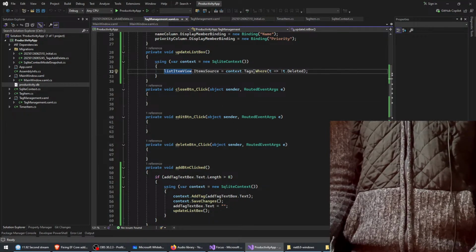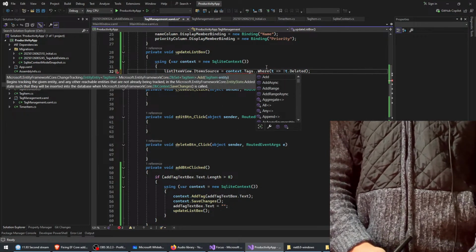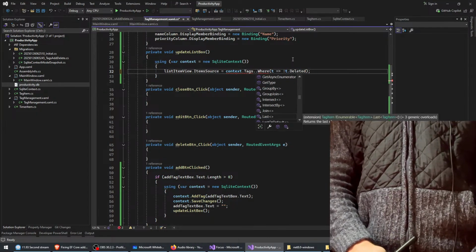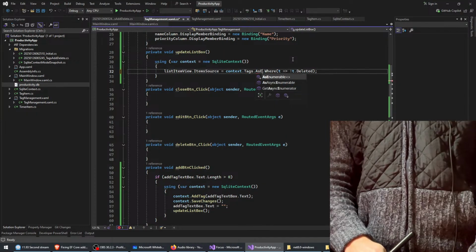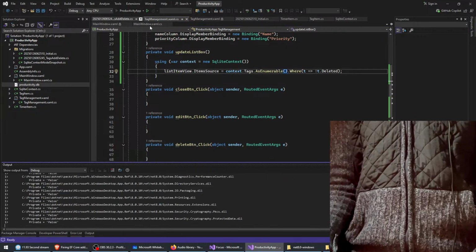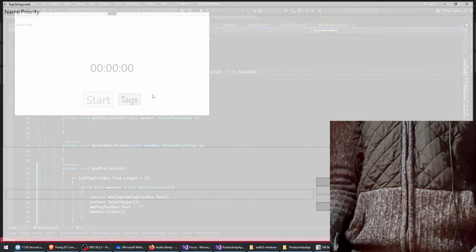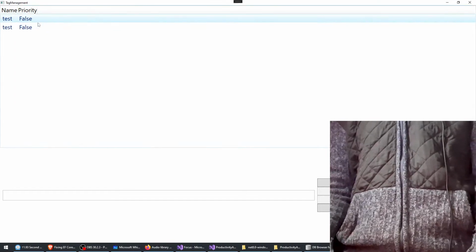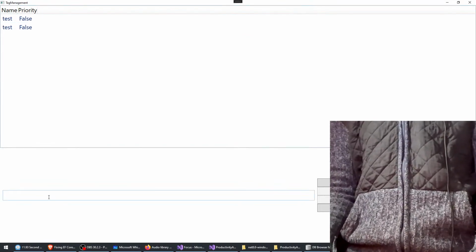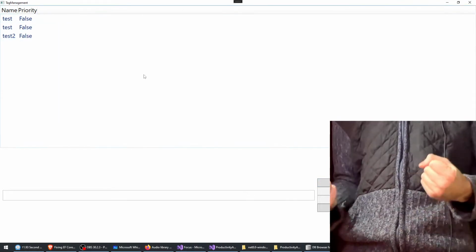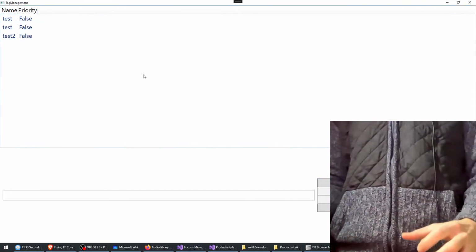I think where it's tags, I also had as enumerable. Test. Yes. Why do I have it two times? Test two. Oh, I didn't update the first. Yes.